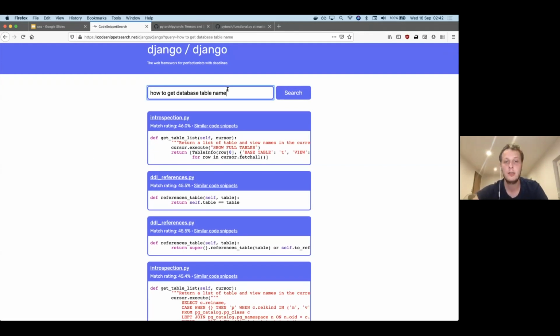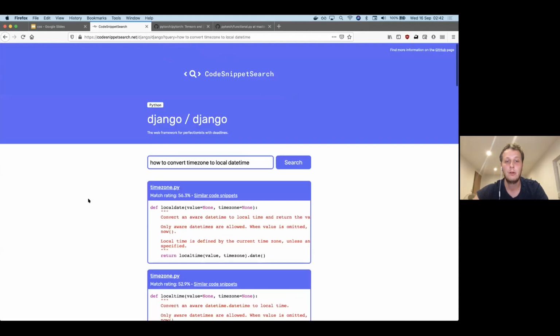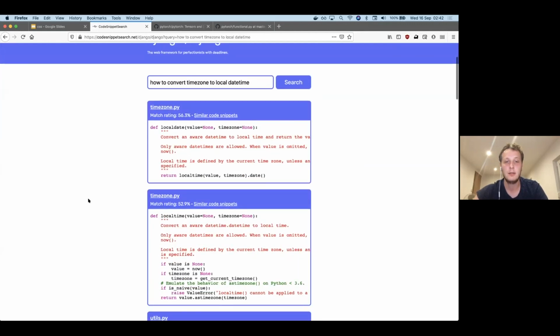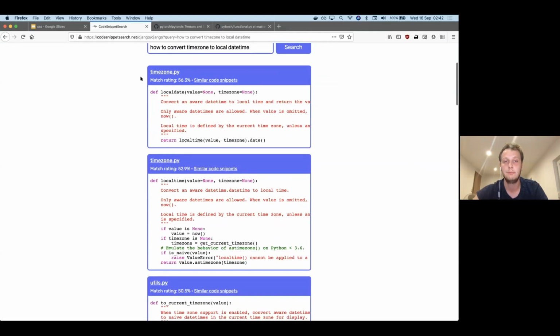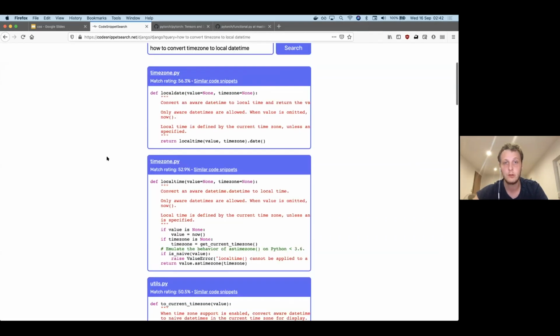And to showcase the previously mentioned similar code snippets option, let's say we wanted to look for how to convert time zone to local date time. Okay, and we basically get functions that are able to do the conversion from a specific time zone to a local date time.